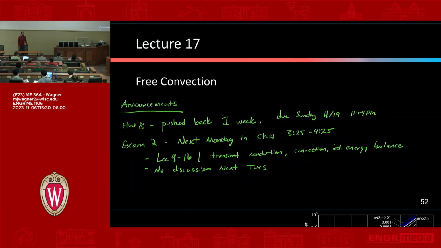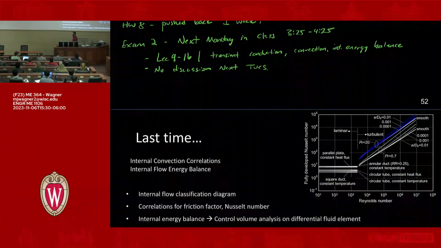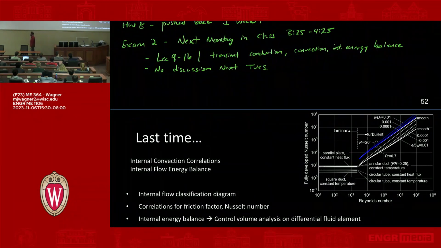Yeah, so the question was, what will you be given? I will again post the PDF supplement that you'll be given so you have enough time to look at that. Generally speaking, let's say I ask you to derive a Nusselt number from a correlation. I'd say, here's the correlation you want to use, this table, or this chart, and you could go pull the value, but you need to know how to use it. Or I'd give you maybe a table of correlations and you have to choose the right one on a convection type problem. But I'll try to post that in the next couple of days so that you can see what type of thing you can expect.